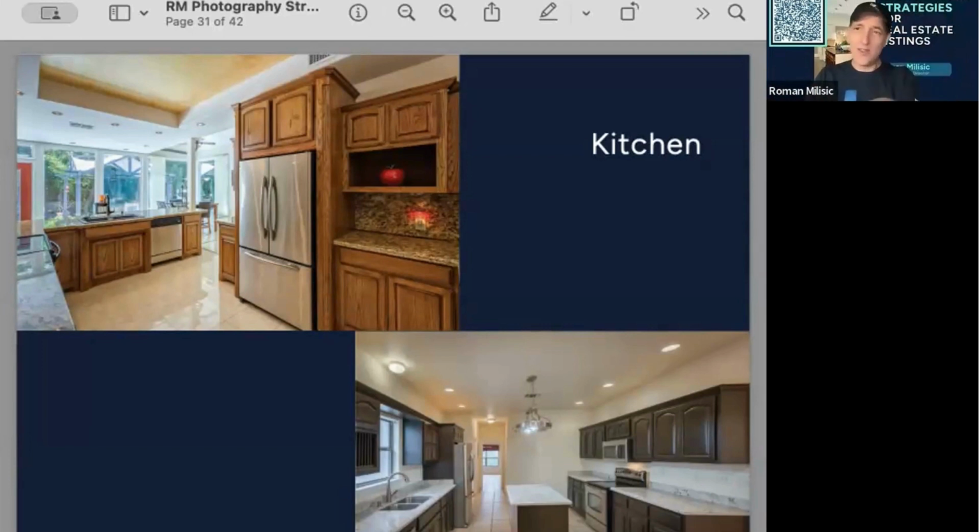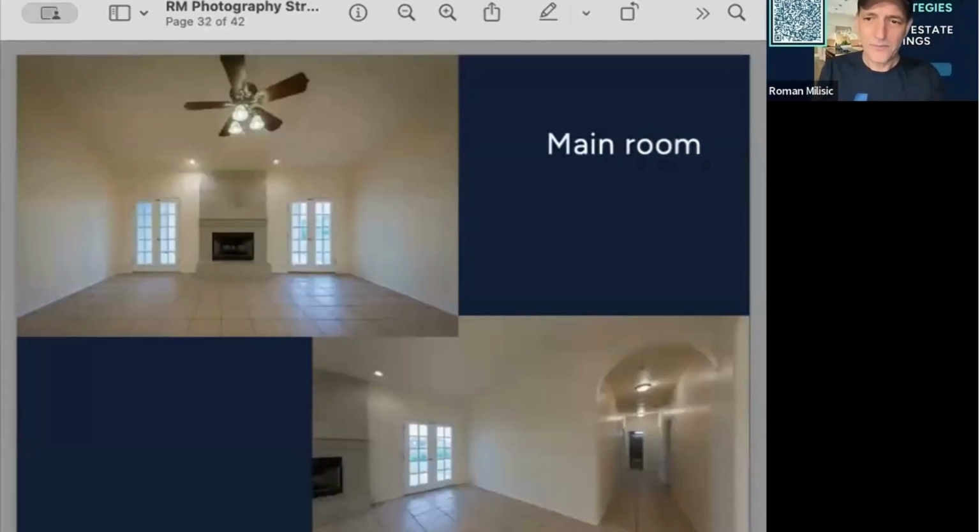In both instances, the height of the camera worked out really well, so you could see what you were meant to see. And I love the one on the top, how you've got the sun coming in because we're shooting towards the window, and details of the cabinetry and the appliances are obviously really important.